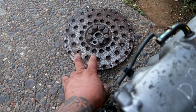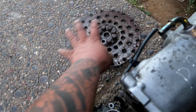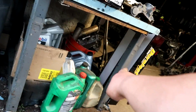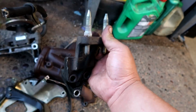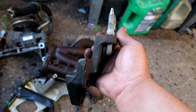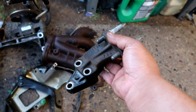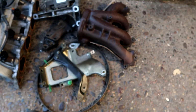This flex plate comes with all of the B20 motors from the importing shop, and this is for the automatic torque converter, so we don't need that. Remove all of that out of the way, and a lot of miscellaneous stuff here. The top half of the header, not going to need that. We have an aftermarket one over there. Remove the power steering pump and bracket because we're not going to be needing that. I removed this post mount because this is specifically for the CRV. Given that the engine sits super low in the engine bay of the CRV, this mount is super tall to accommodate it, and it's not going to work for the regular Civic or Integra swaps because your engine would be hanging kind of low. Miscellaneous brackets and stuff we're not going to be needing, so I took all of that off.